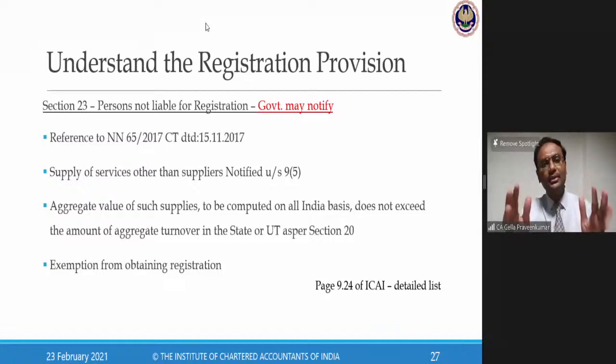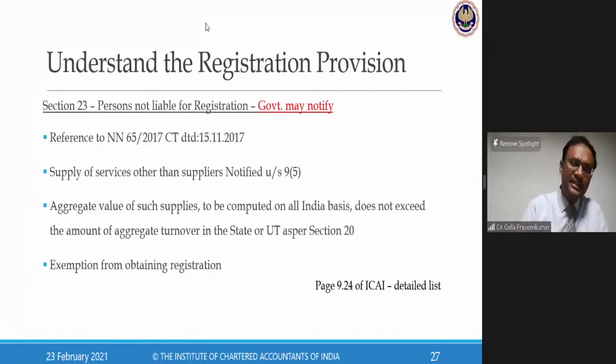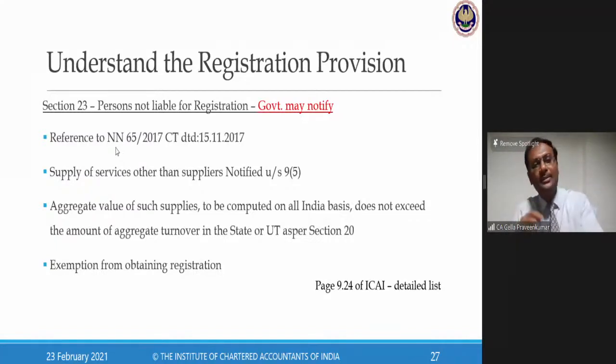You will have many individuals who come and say, sir, I am getting into event management service. I am in the state of Haryana. I have one of my clients in the state of, say, Uttar Pradesh. From Haryana, I'm rendering services to a client in Uttar Pradesh. It becomes an interstate supply. So when I go to the state of Uttar Pradesh and give a service over there, do I need to charge GST? Do I need to get registered under GST, though my threshold limit is less than that? The answer is no need to register, because of the benefit of the notification under 23, where Notification 65 clearly says, don't get registered, because I'll give you a blanket exemption under the GST law. So this is one important provision which you need to keep in mind with respect to services.